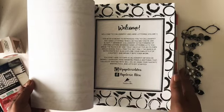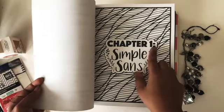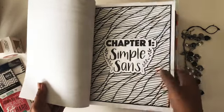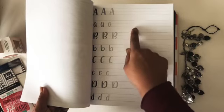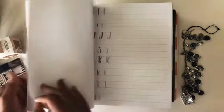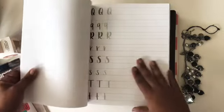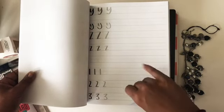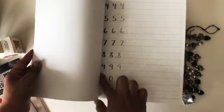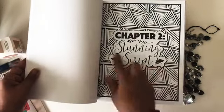The book is separated into about six chapters. Chapter One goes through A through Z and gives you a through D — you do the uppercase and the lowercase. They do the examples and then you fill out the rest. It also does numbers as well — one through nine. You can combine them to make ten, and so that's Chapter One. Then we have Chapter Two: Stunning Script.